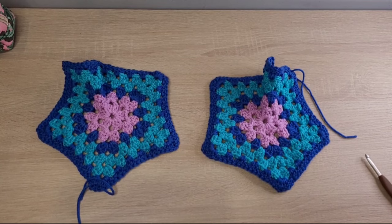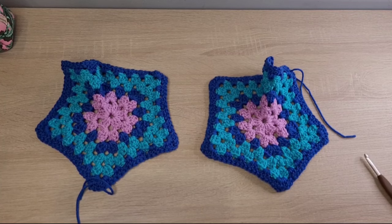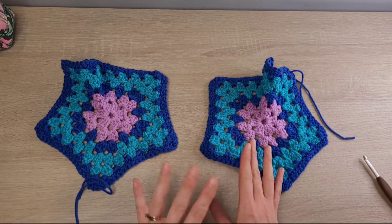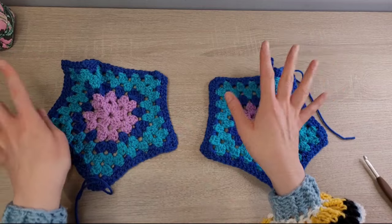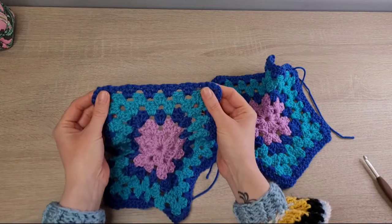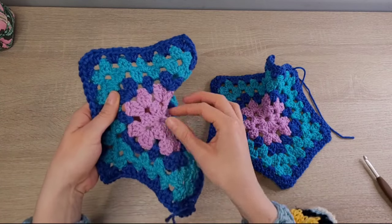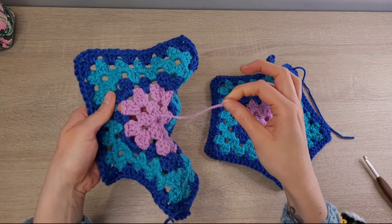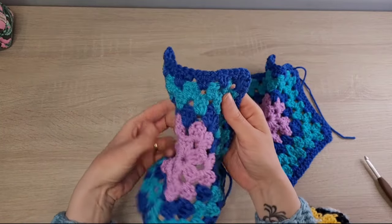Right, I've added some more rounds onto both of my hexagons. I'm just going to quickly show you how we're going to be folding them so you can have a little play about and look at it and go, oh, it's looking amazing. So what we're going to do is take one, and you need to get one side like this. That is the yarn tail for the wrong side. That is the inside of the cardigan. So this is the right side.